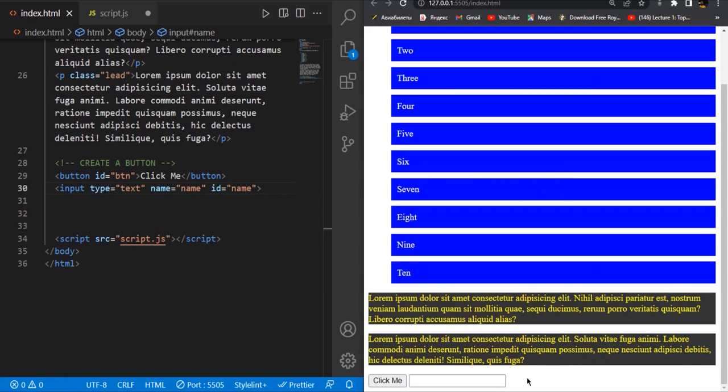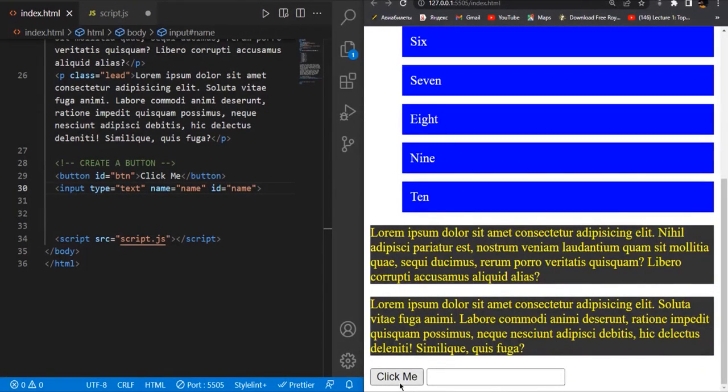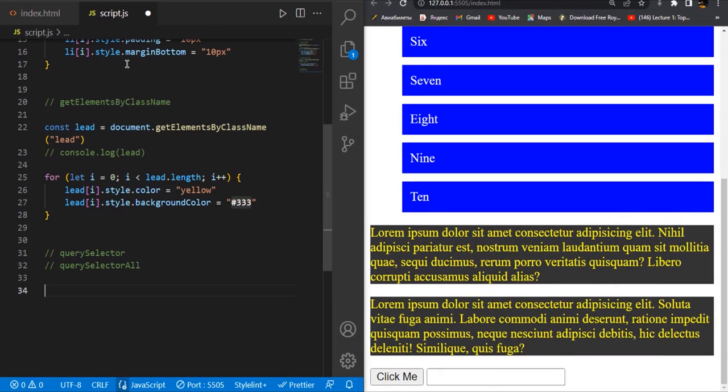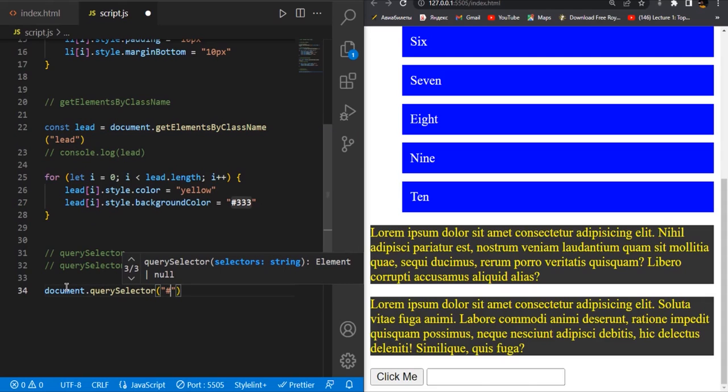So let me scroll down. This is what I have. I just want to let's do this. I'll jump in here, then I'll say document.querySelector. Because it's an ID, I have to indicate using the hash. So we gave it a class of btn. I could just save this with const, save it into a variable, create a variable, const btn.